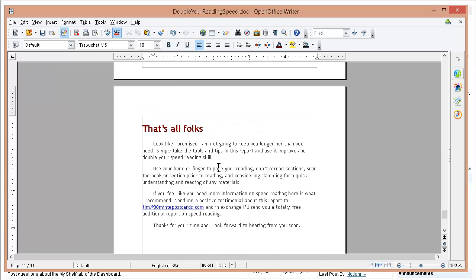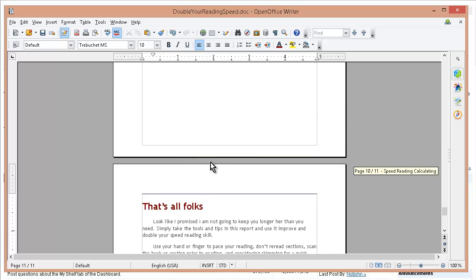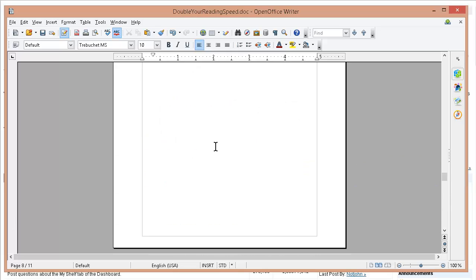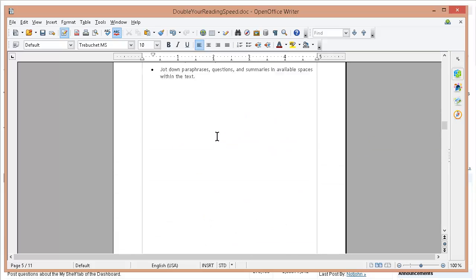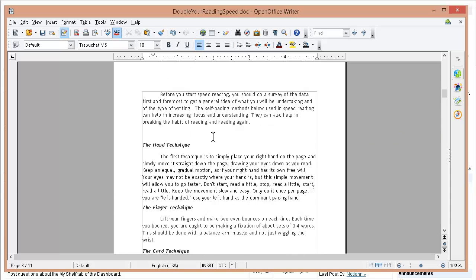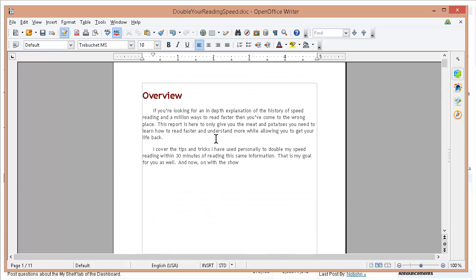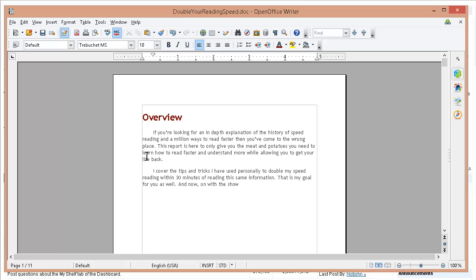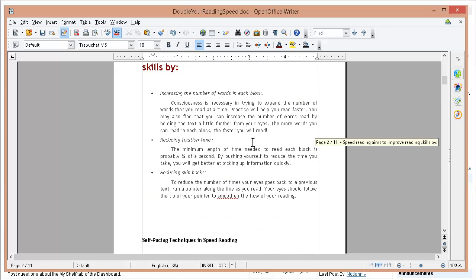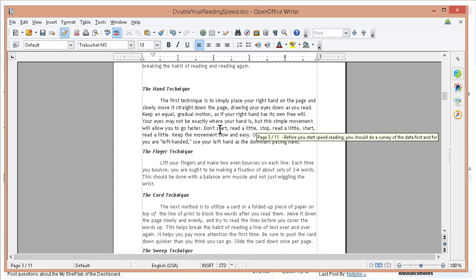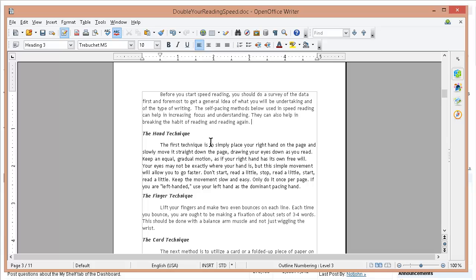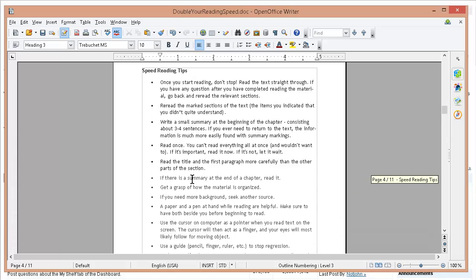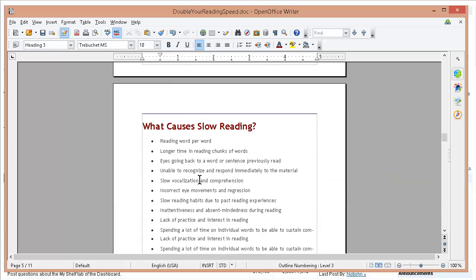Okay, so I've gone ahead and I've done all that. Now, the next thing we're going to want to do is just go through here and clean up any issues we see with the way the text is lining up. So just go through it a little bit. See if you have some weird spacing going on in it that you don't like, and you can take those kind of things out.